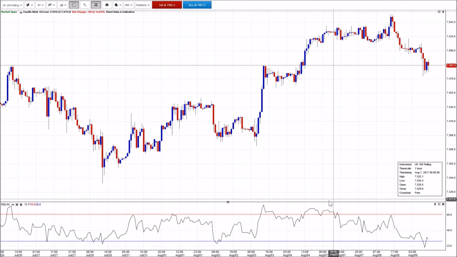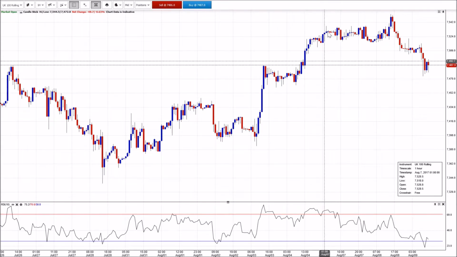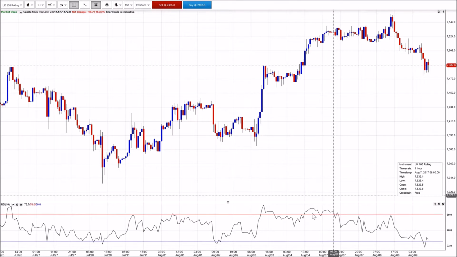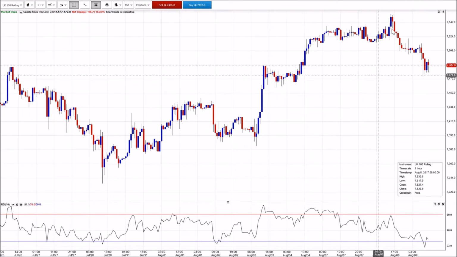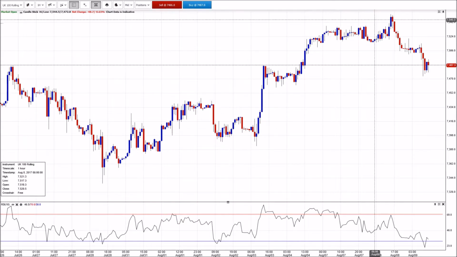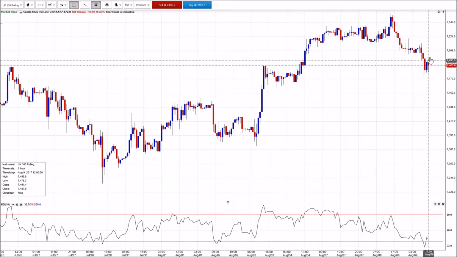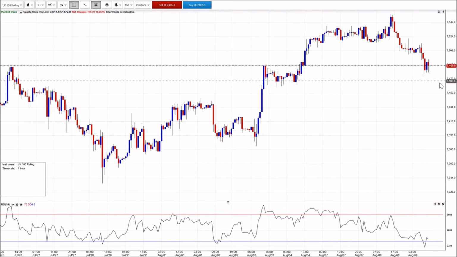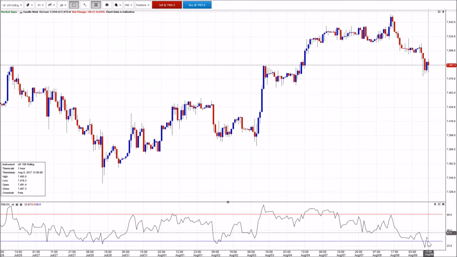And then up here, again, it's not perfect, but we've got quite a bit of bearish divergence that's built up over the last few days. The market pushes to a high, RSI is overbought, market pushes a little bit higher still, RSI has fallen away, market pushes higher still, and we've still got lower highs on the RSI, so bearish divergence there. And if we were looking for this setup again, what we'd need to see over the next day is FTSE pushes to a new low, below that old low, 74.73, a bit lower than that, but we get a higher low on the RSI, and that would set up bullish divergence.